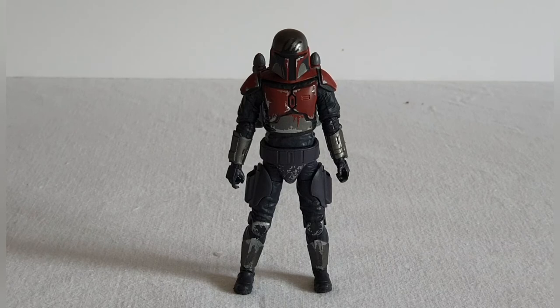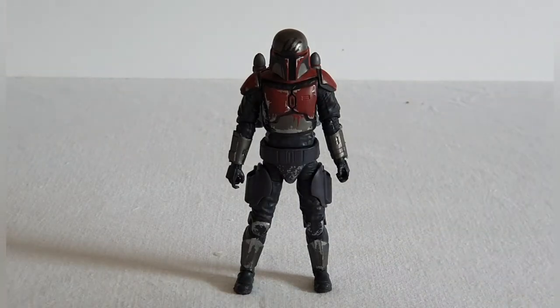You've got articulation at the shoulders. Sorry, I should say there, articulation at the elbows, not forearms, what am I talking about? And articulation at the wrist, and it's got those hinge wrists. So again, you can get this figure into some lovely, lovely poses.